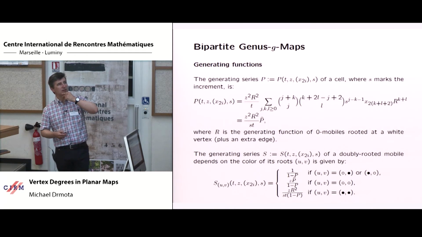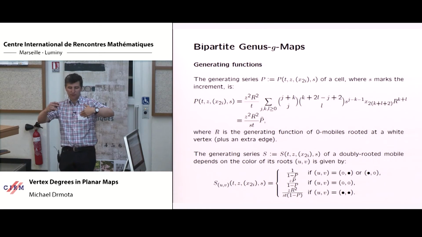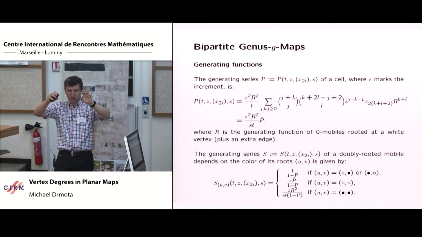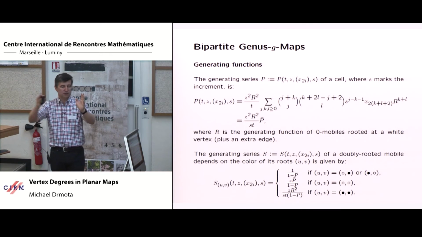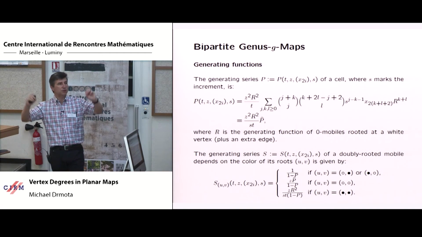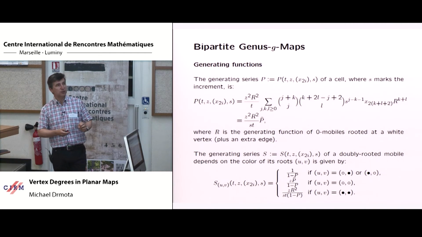What is the S? The S is more or less a series of cells. A cell is a collection of a white and a black vertex, always alternating, put together. And the series of cells is a two-rooted mobile, and this generating function has to be put here. And here you have to be very careful with this condition. Here you get some increment. So the increment is put here in the exponent.